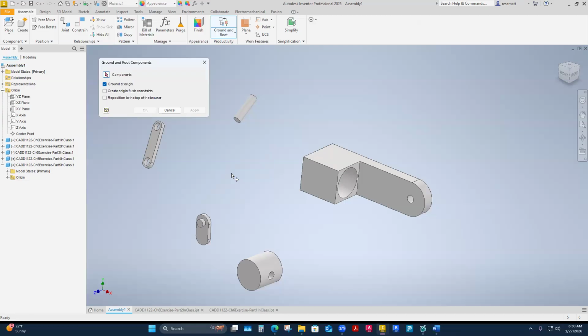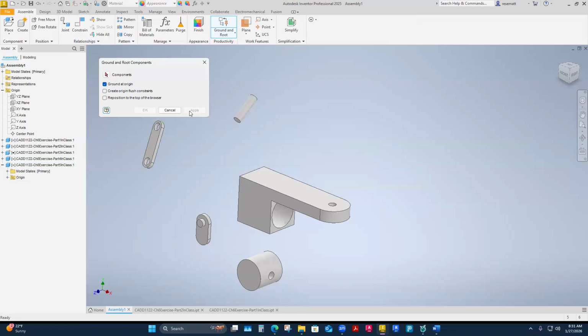I also have additional problems because one of my screens goes to the projector and sometimes that fouls up my pop-ups a little bit. I feel like I got it fixed, because that is what should pop up. Then it wants me to pick something to ground and root, and multiple things can be grounded and rooted. Everything could really be grounded and rooted, other than it makes the assembly less movable. Parts don't move within themselves if they're grounded and rooted. So I'm just going to ground and root the one part, this piston case. I just hit apply, and this thing should move and fly around space.